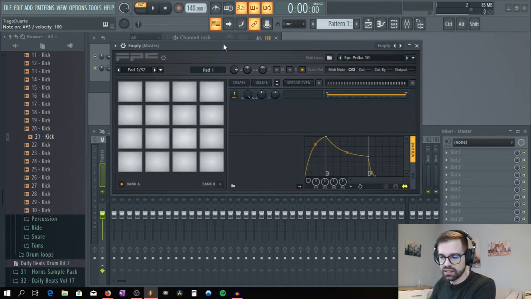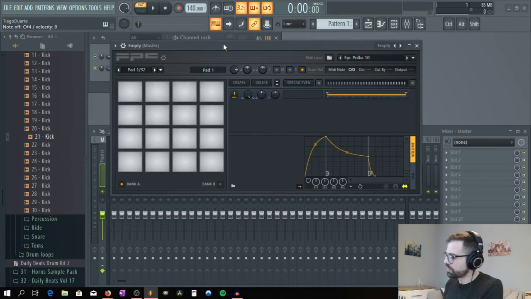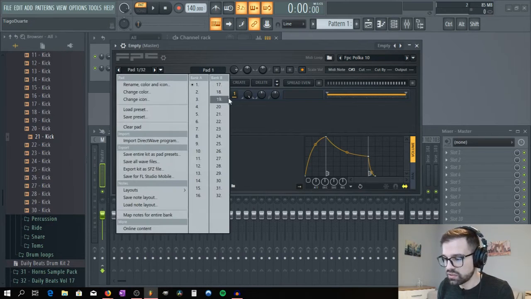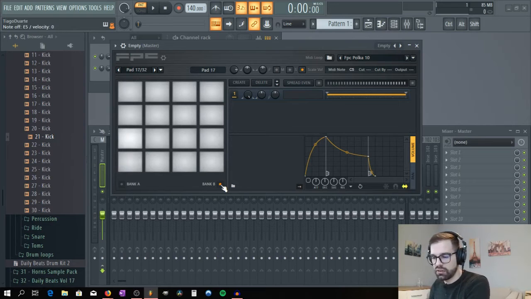I am clicking on the pads, and you can see that the notes are lighting up, and I have 2 rows here. You can see I have 2 rows of 16 buttons, so it makes 32, because we have bank A and bank B. We have bank A from 1 to 16 and bank B from 17 to 32, and we can go to bank B. And now I'm clicking on the pads, and the pads are being triggered.